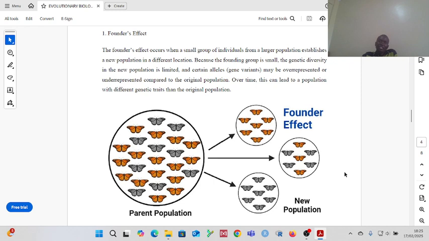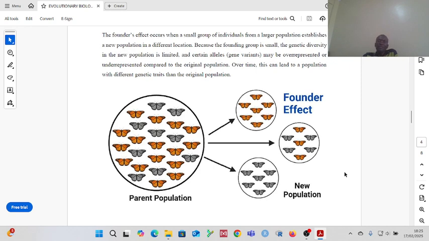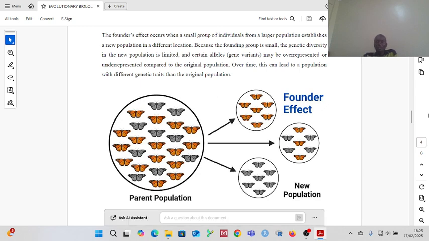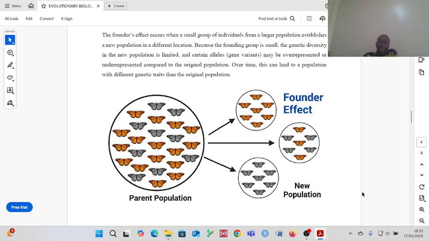So in the example we have here, they are butterflies, the ones that have moved. In the first instance, we have butterflies of a certain color. In the second instance, we have butterflies of a mixture of those different colors that are present in the founding or parent population. In the third instance, we have still butterflies just of a similar color, but that is not the only color from the parent population.